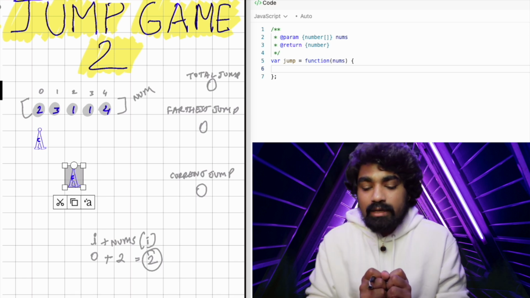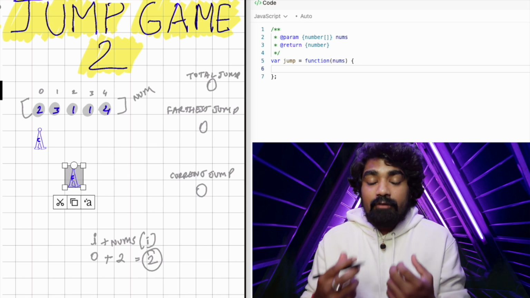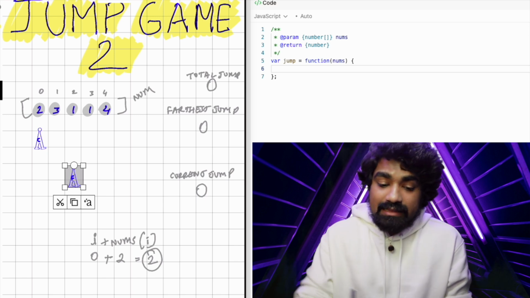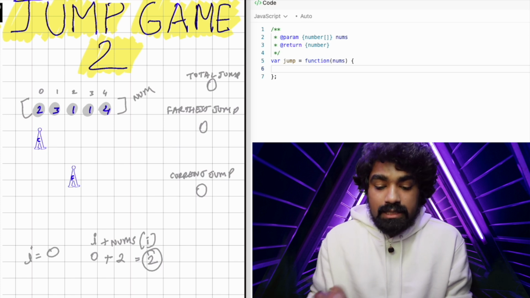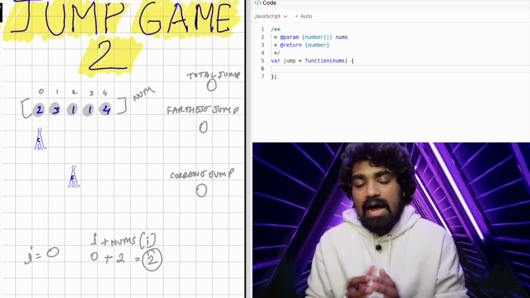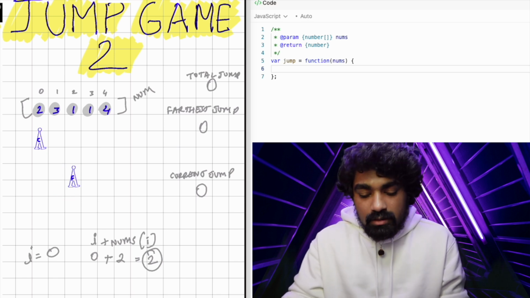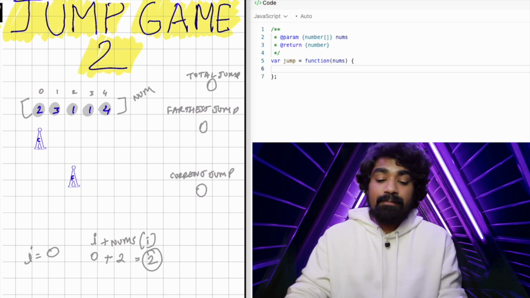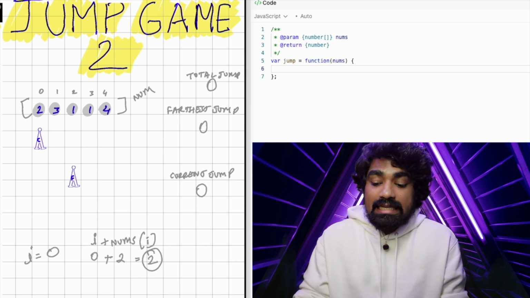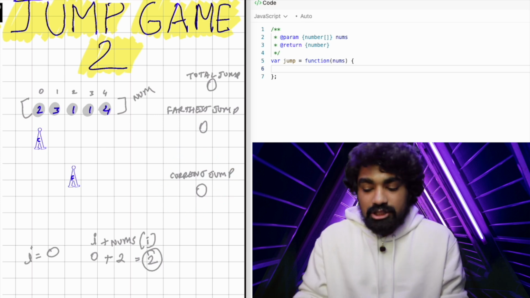Then what I will do is I will say whatever my I is, at this point my I is 0. So I being 0, I will see after I make the farthest jump possible from my ith index, which is 0 currently, I will see what is the value of my current jump.